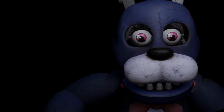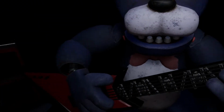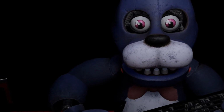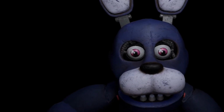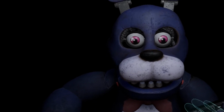Bam. Jesus. Welcome back to parts and service. Oh no. Oh. It looks like Bonnie's guitar is out of tune and must be recalibrated. First, we must access his harmonization module located inside his secondary throat pipe. To access the throat pipe, both eyes must first be removed. You must be as precise as possible when removing the eyes from their respective sockets.